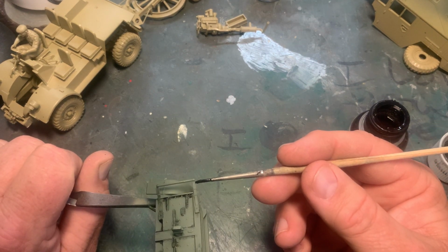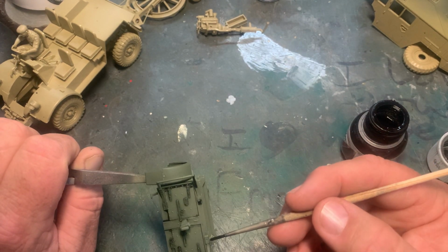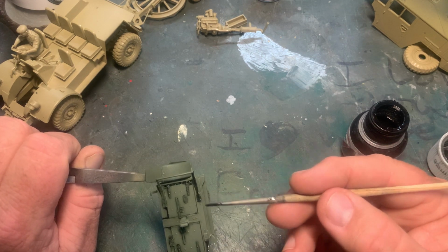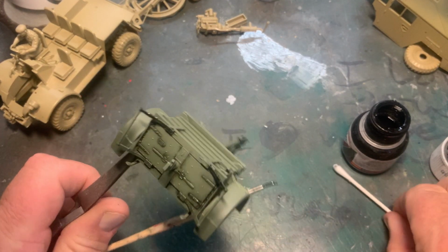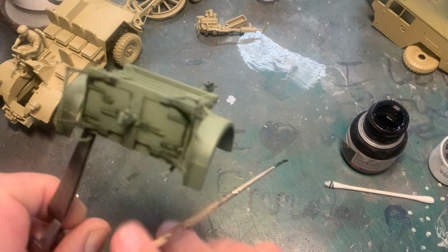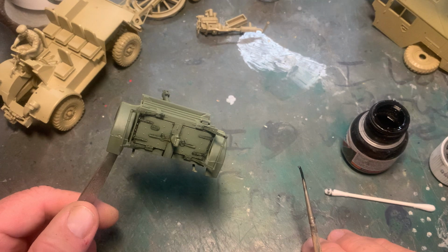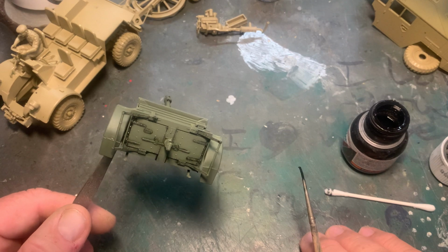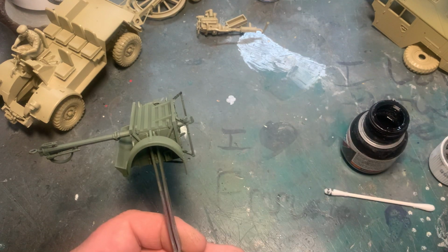I've watched people on YouTube doing all sorts of weathering with all sorts of models. I personally think, this is just me personally, that weathering is, how can I put it? They're kind of all the same. They're all directional. So with something like a trailer like this, okay, yeah, the airflow is going to be that way.